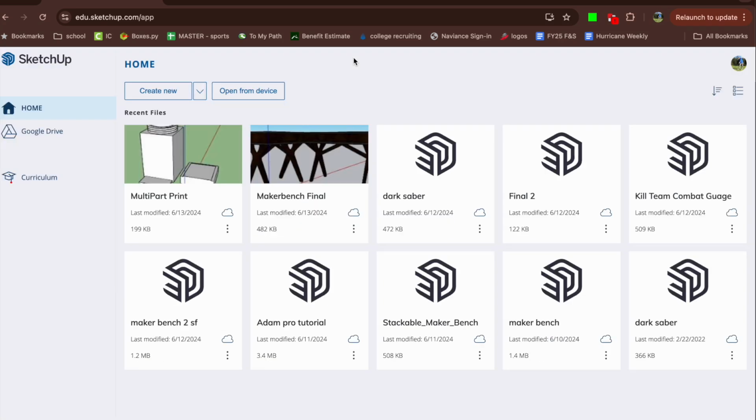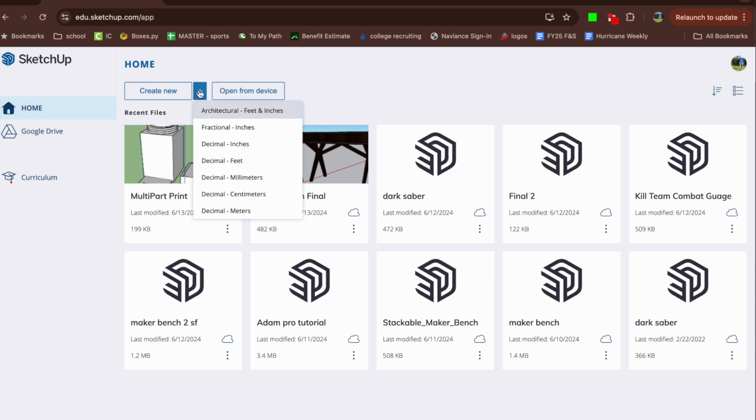Today's tip of the day is going to be how to get started with Trimble's super powerful online SketchUp for Schools. Once you log in, you need to log in with your school email and make sure your school district has SketchUp for Schools verified so you can have all the features. There is a SketchUp online SketchUp Make app that is not as powerful as the SketchUp for Schools, so I highly recommend making sure your school is able to get the full features of SketchUp for Schools.